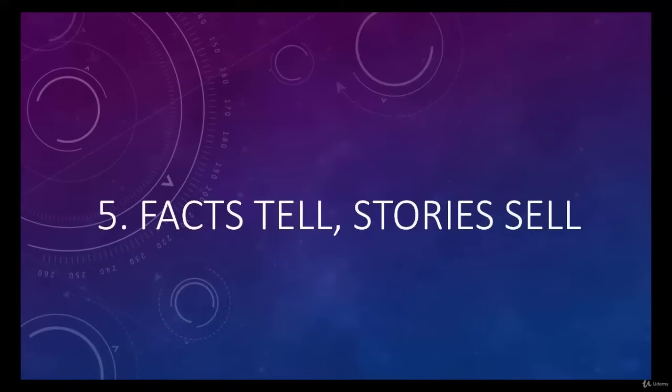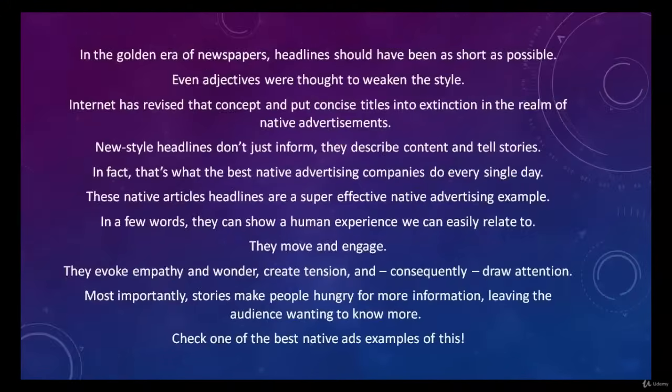5. Facts tell, story sells. In the golden era of newspapers, headlines should have been as short as possible. Even adjectives were thought to weaken the style. The internet has revised the concept and put concise titles into extension and the realm of native advertisements. New style headlines don't just inform, they describe content and tell stories. In fact, that's what the best native advertising companies do every single day.